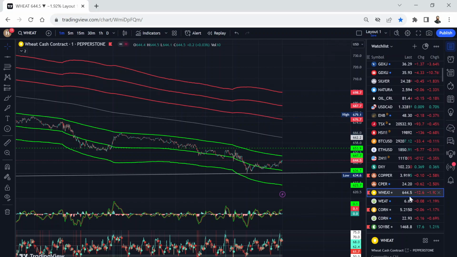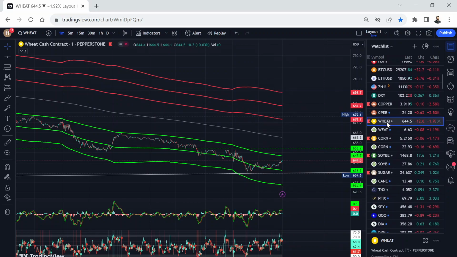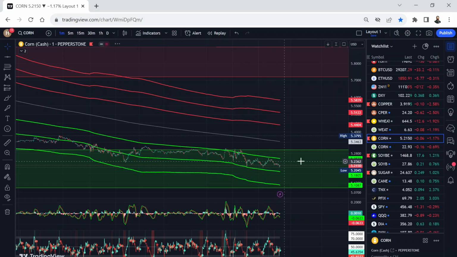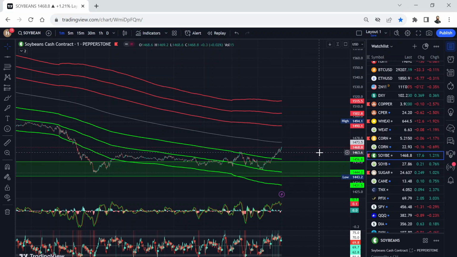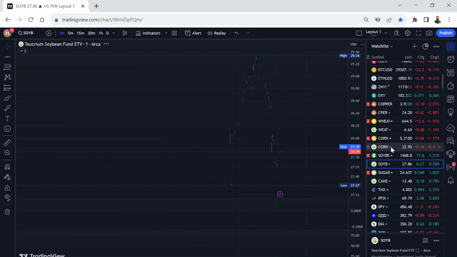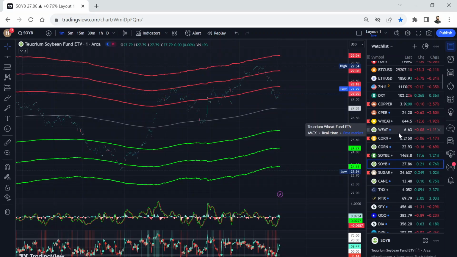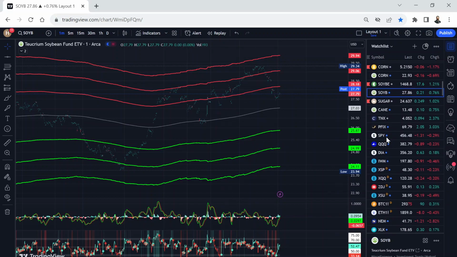You buy when things are selling. You don't buy when things are pumping. This is the time you need to accumulate as much commodity as possible, because wheat, corn, all these are in the buy zone. You can see soybeans just bouncing from the buy zone. You can buy SOYB, corn, COR, and these are the inflation trades. Eventually they're going to pump and inflation will be higher, and this is going to be skyrocketing. This is the time to accumulate before it's too late.